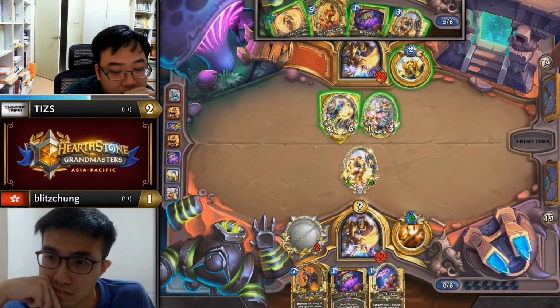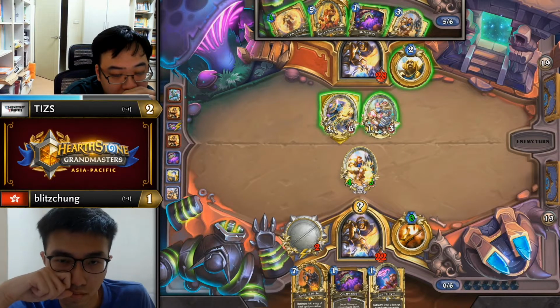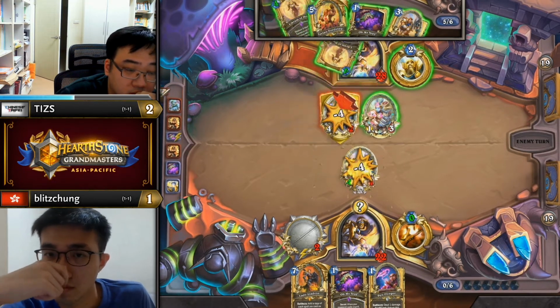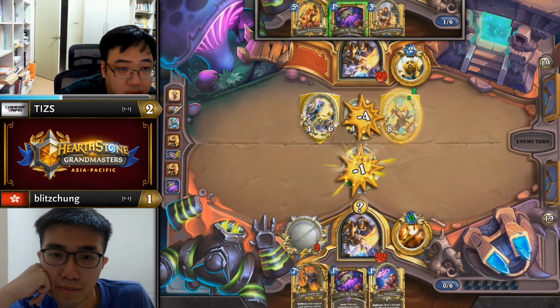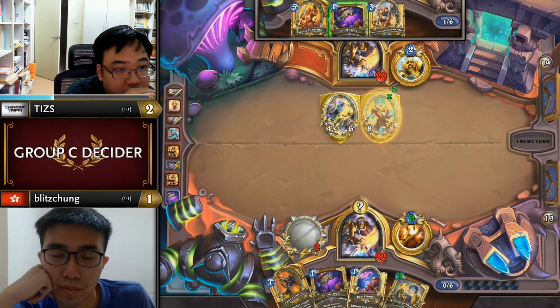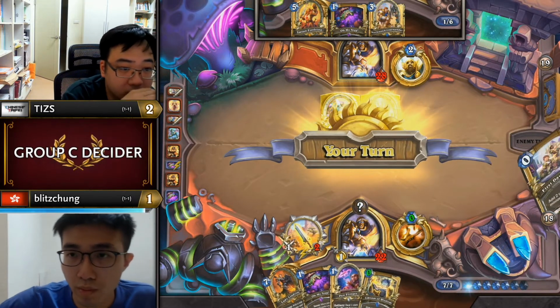But no problem either, because he is very safe to just go for Libram of Hope. Unfortunately, there's no way to proc the horse, then take the value trade, then go for the Libram of Hope. But it's not a big problem. He can just trade this way, heal, kill the 4-1, and be very well and truly ahead. Yeah, it's going to take some mighty, impressive plays to pull this one back for blitzchung.